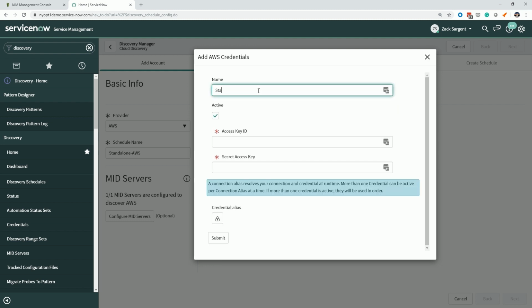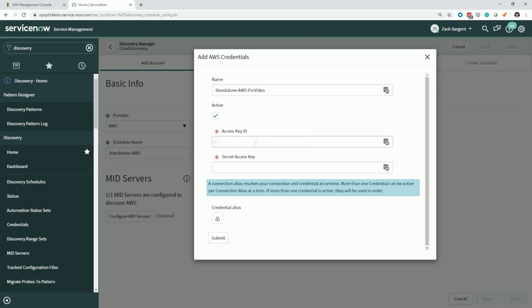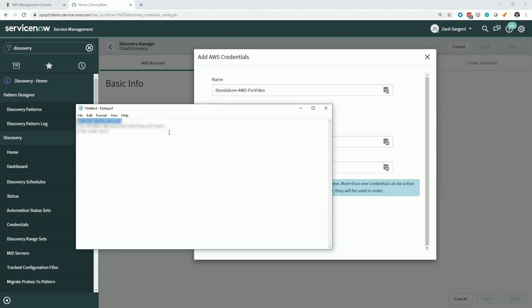So again, I'm going to use that same name. Okay, so that's going to tell me that's this set. The access key is this top part. And the secret access key is this part.